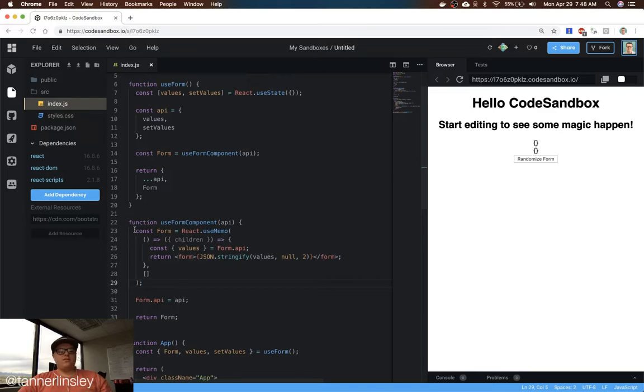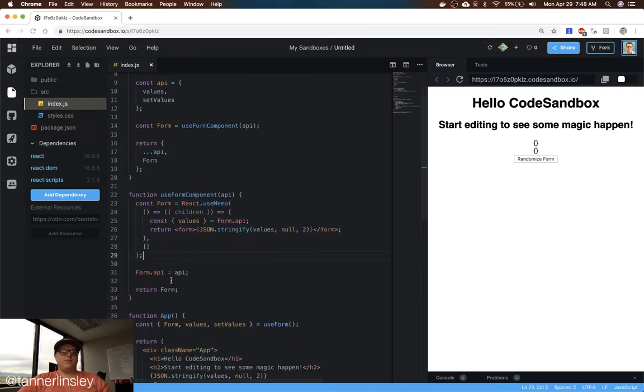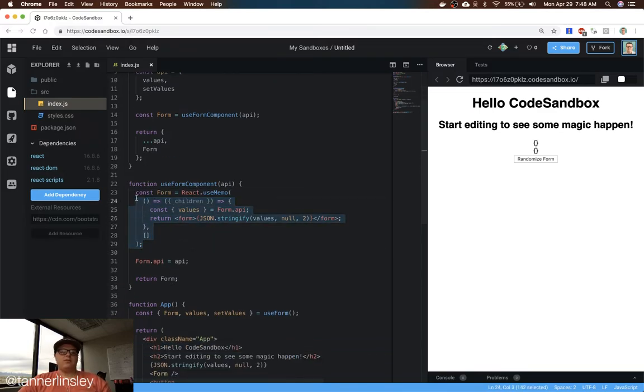So we're creating the form component one time, right, when we mount the application. And the component should never change. Component source should really never change when you're using your app, just the props and the data that run through them. So we're running the API data through the form component every single time.